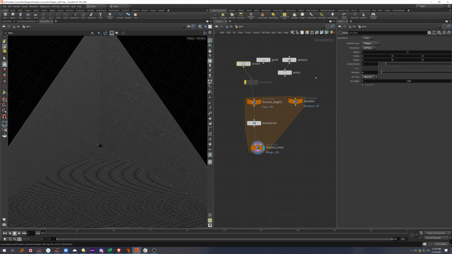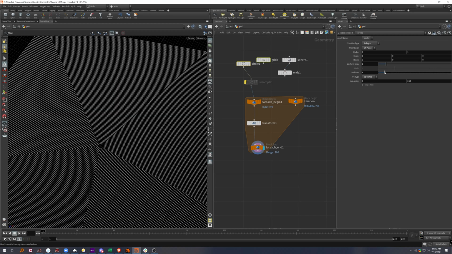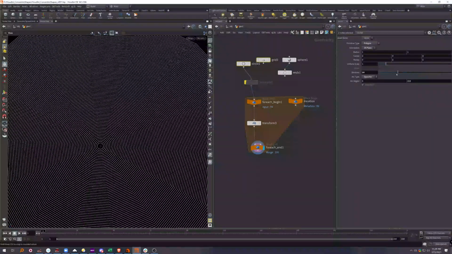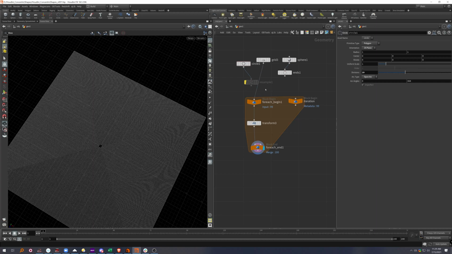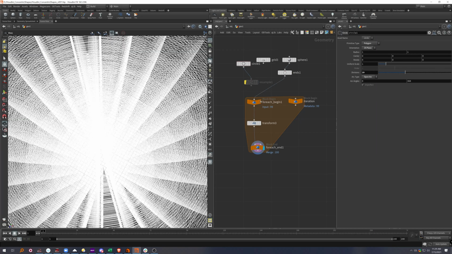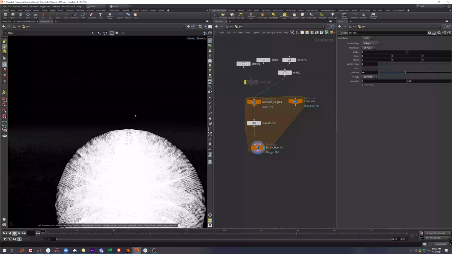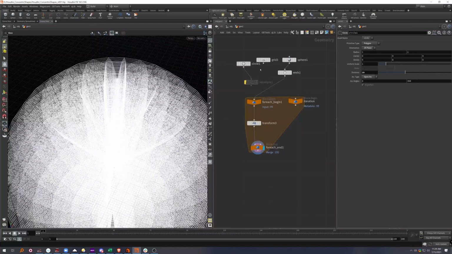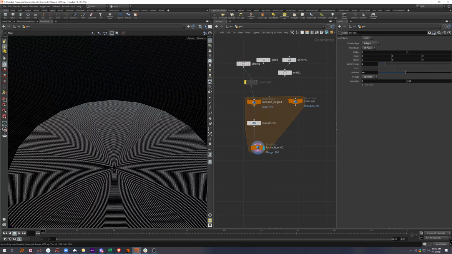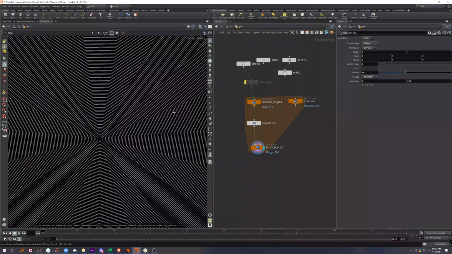If you're not familiar with concentric shapes, it's basically when you have one shape and it's equally distanced away from itself, like this triangle here, or if we go up to five, pentagon, hexagon, full circle, whatever you want it to be. You can do it with a grid too, or a sphere that has some ends on it and equidistance them apart, like so. Used for a lot of really cool things, and it's pretty pleasing to the eye. So I'll go ahead and set that back up there.